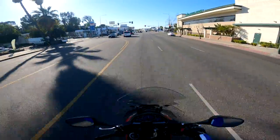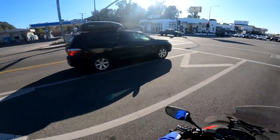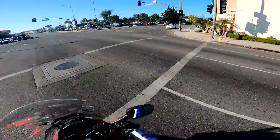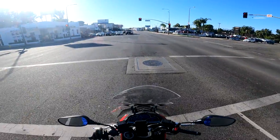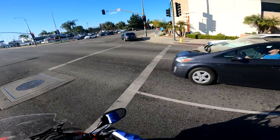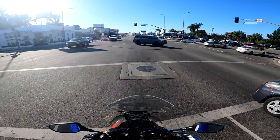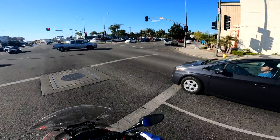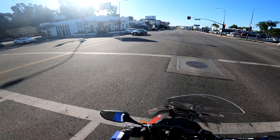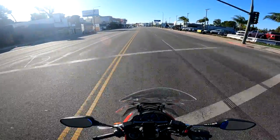Back out the way we came. So, one of the things I was mentioning before I got off: look, I'm about the same height as the SUVs, and I'm also taller than sedans. Hopefully I can get into a lane splitting situation where I can show this a little bit better. Like you just see right here, I'm looking down at this guy, and the SUV behind me, I'm at about the same head height or a little bit taller. Maybe not the taller ones like the 4Runner or the Range Rovers, but a Mazda or any of the smaller SUVs, I'm taller than.